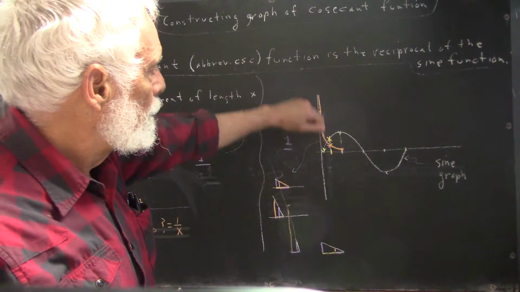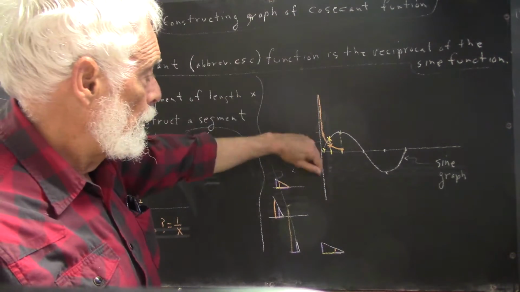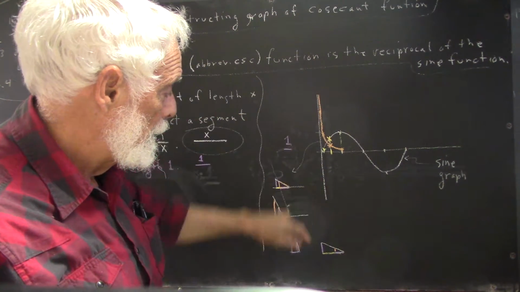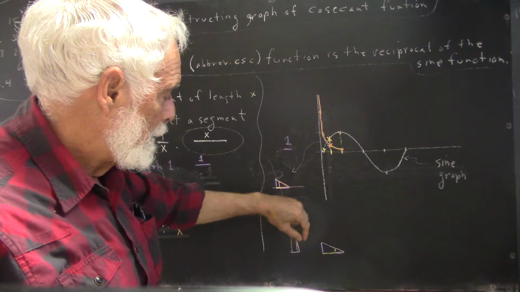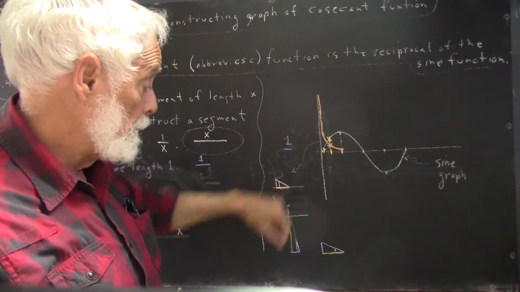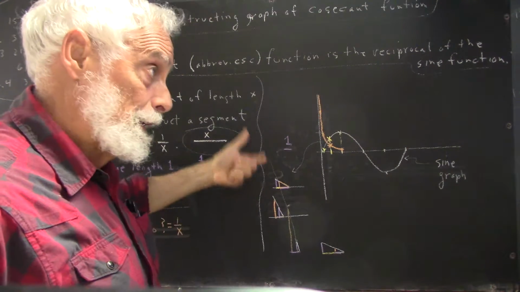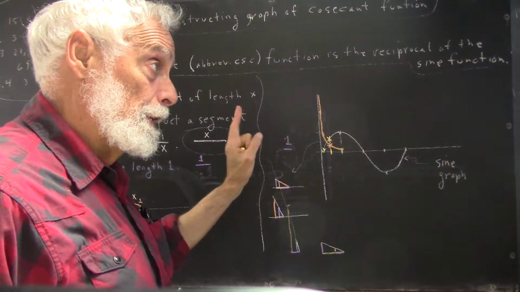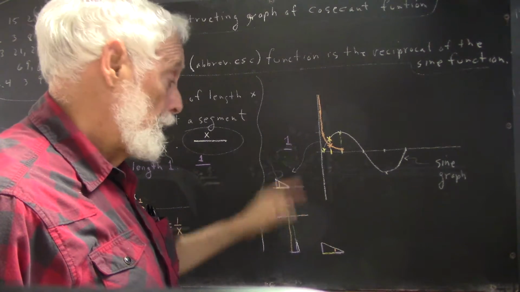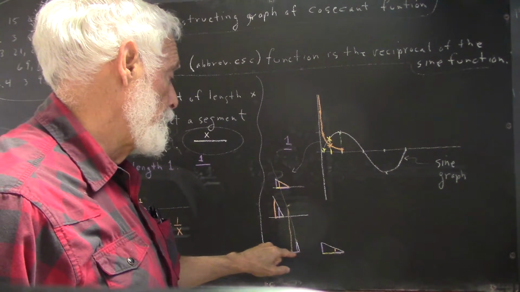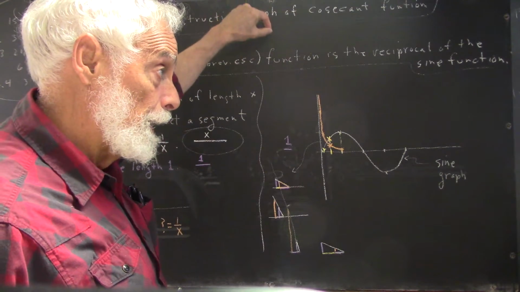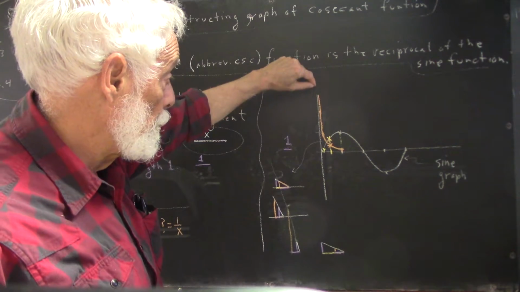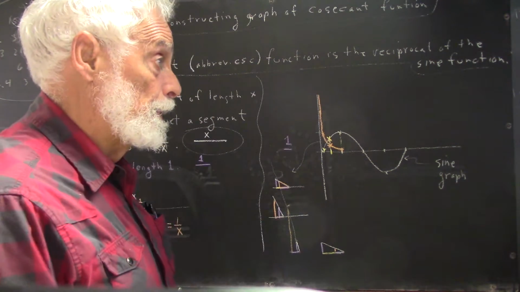And we're going to have an asymptote with the y-axis because as we approach 0, the steepness of the hypotenuse of this triangle is going to approach infinity. It's going to get steeper and steeper till it's almost vertical, so that to construct our similar triangle, we're going to have to go up higher and higher, and there's no limit to how close this triangle can get to vertical, so there's no limit to how big this result can be.